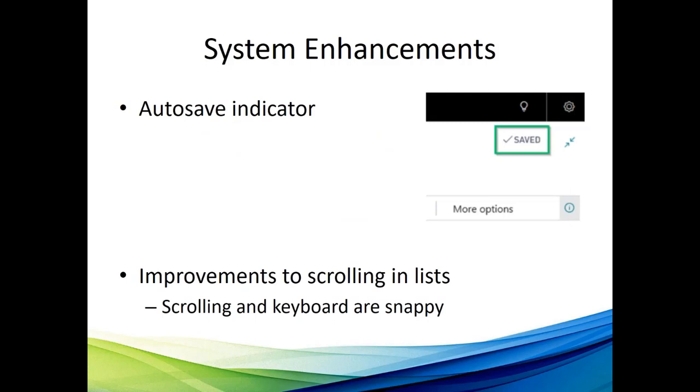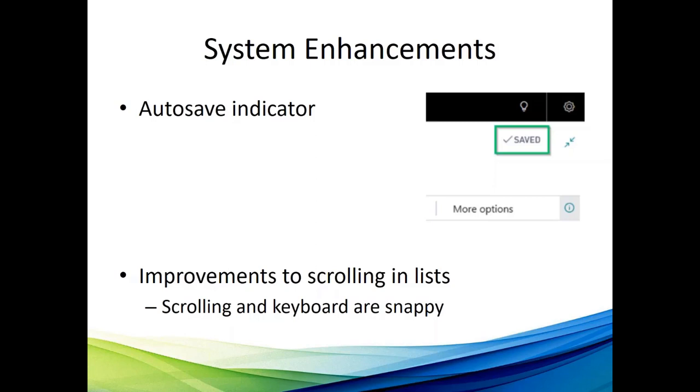System enhancements. There's now an autosave indicator. For all of us heavy NAV users, we've always been accustomed to the fact that if we leave a particular page, everything is saved, and the field that we had last tabbed or entered off. Well, now Microsoft has added a little indicator to advise people that it's saved. So it's more for those who are perhaps new to Business Central and/or do not have the same background as NAV and are looking for a save button. So it's just an autosave indicator.